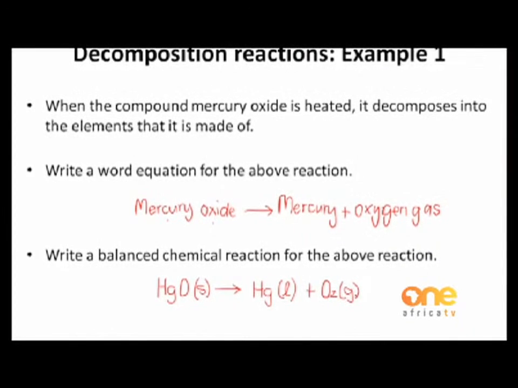Let us balance the equation. Here is 1 mercury atom, there is 1 mercury atom, so they are balanced. But here we have 1 oxygen atom, here we have 2 oxygen atoms. So we have to put a 2 in front. Again, remember, we cannot change the formula of the compound. But now we have 2 mercury atoms here, so we will put a coefficient in front here to have 2 mercury atoms in the product as well. So our chemical reaction is balanced.